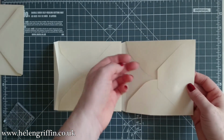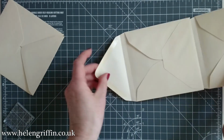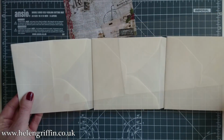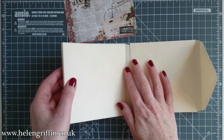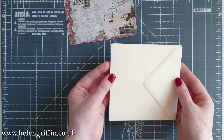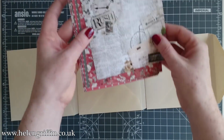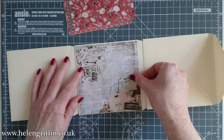Okay, so we're going to have a pocket here, and on the third one we're going to have another pocket. So I'm going to cover this one with tape and then stick it onto there, and then I'll be right back. Okay, so I've stuck everything together so it folds up nicely. I'm going to have it in this orientation. So this last envelope flap is going to be part of the front cover. So it's going to open up just like so, and I've cut my papers down to 5x5, so they're going to fit on just like that.